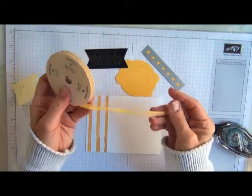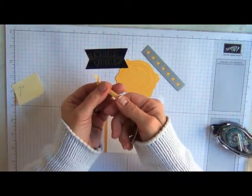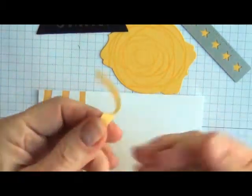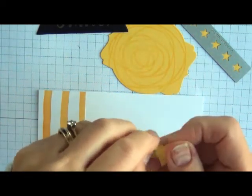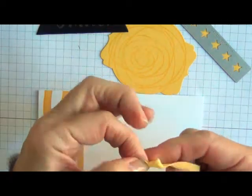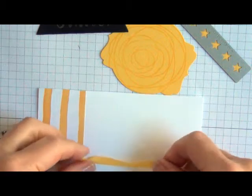It's really got a nice texture to it. And what I did was I tied an overhand knot in one end. I'm going to do that on the other side. And I'm not sure that I'm actually working with a 7-inch piece of ribbon here, but I found that that's what a good length of ribbon was to use. This one might be slightly smaller.